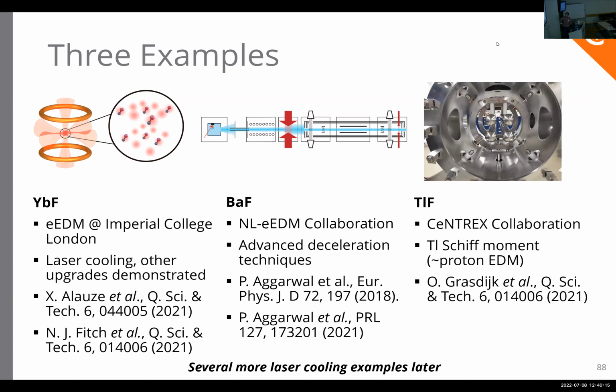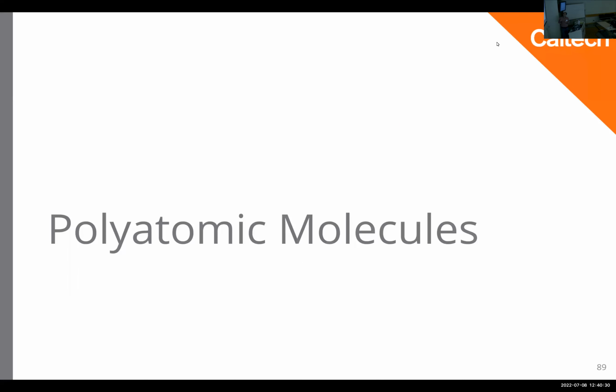And then thallium fluoride, which is a shift moment experiment, is one that's underway, and they have very cool sciencey looking chambers like this to look for the thallium nuclear shift moment. So these are all underway. So now I will shift to talking about another area where people are trying to do some new stuff: polyatomic molecules. But before I do that, any questions?